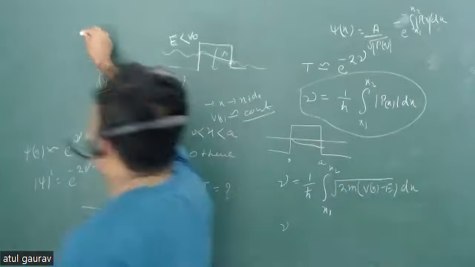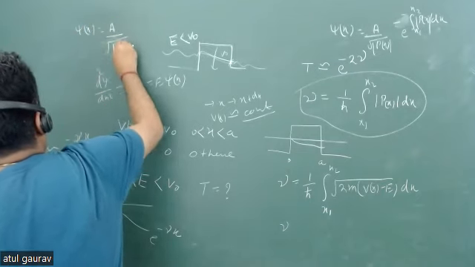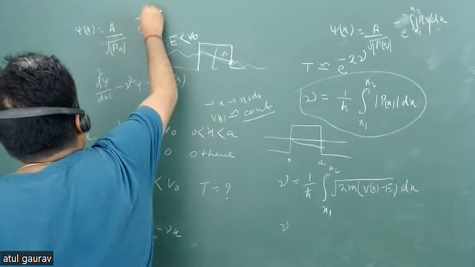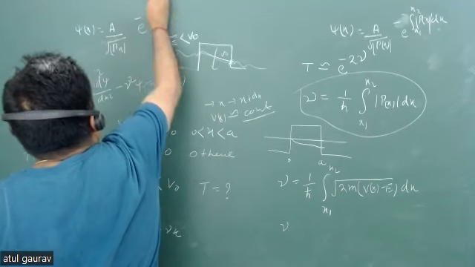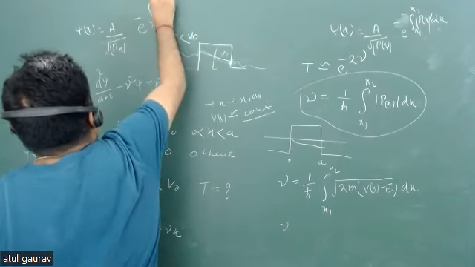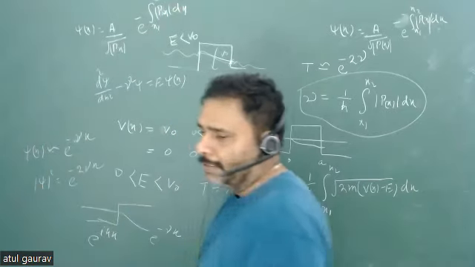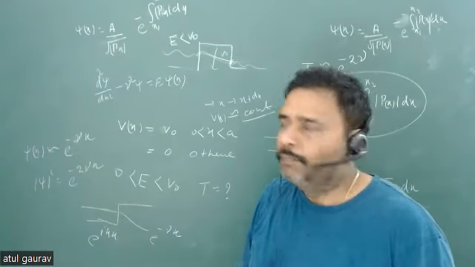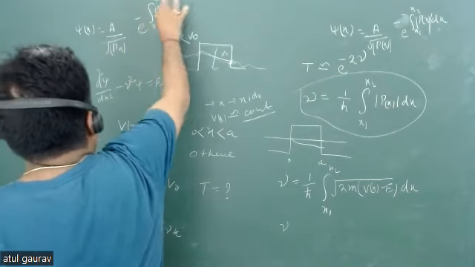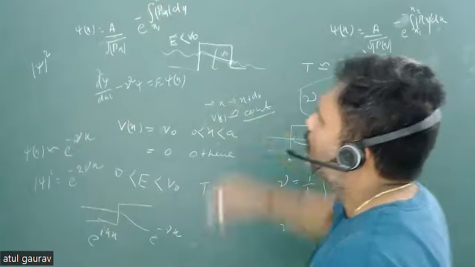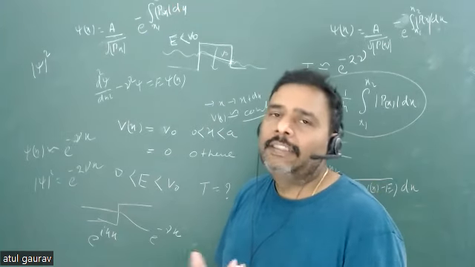आपका wave function अगर ऐसा है, suppose your wave function is psi x is equal to a by root under mod px and e to the power minus gamma x kind of thing, or you can have something x1 x2 px dx। so mod लोगे तो यहां पर 2 तो अपने आप आ जाएगा ना, isn't it? जब भी आप प्रोबेबिलिटी की बात करोगे, then you have to go for what? mod psi square, and this value is approximately e to the power minus 2 gamma, and this is exactly the same thing you are getting here। ठीक है? so आपको याद करने की जरूरत नहीं है, logically we have derived each and everything। okay?